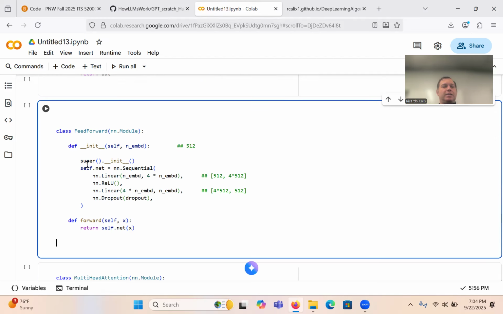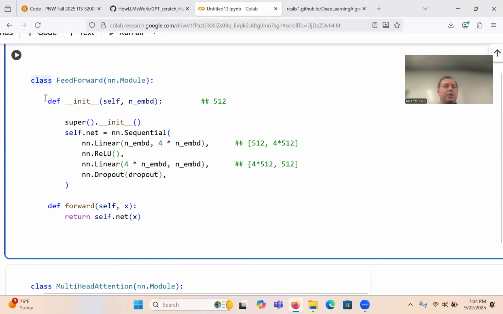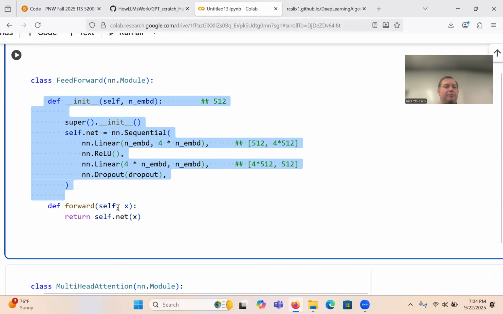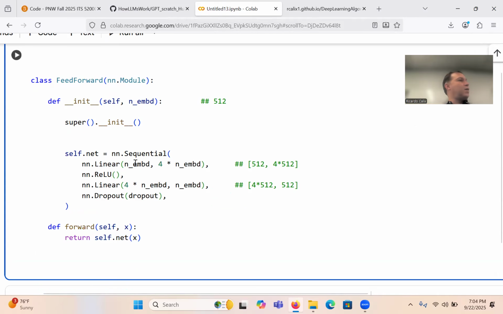Okay? So let's see. A feed forward, again, create a class. Notice it's got def for init and def for forward. 2 functions. Always, guys. Always. In init, we instantiate the inherited class. And then notice I'm once again using that nn.Sequential.